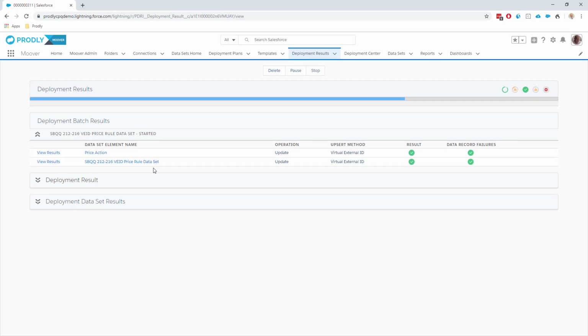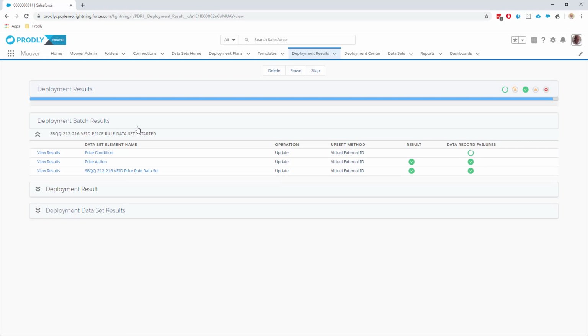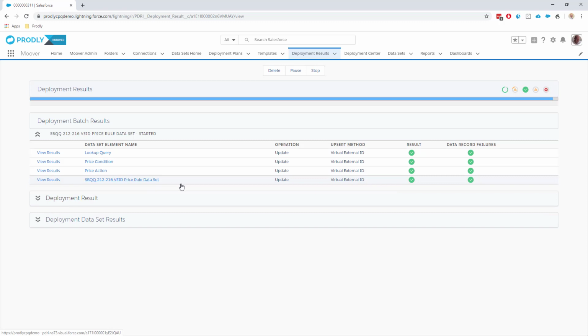So AppOps Release, like I said before, automatically knows which objects to bring over first, second, third, and fourth. In this case, it's bringing the most root parent object first so that it has the ability to remap all of the parent-child relationships as the child records are coming over. We have the capability of detecting existing records in the destination org, updating them if they exist, and inserting them if they don't. We use an upsert method to do this, and one of the upsert methods that we're using is called virtual external ID.